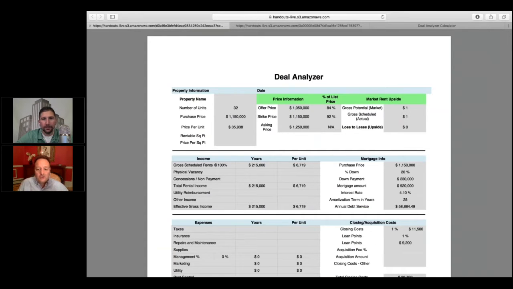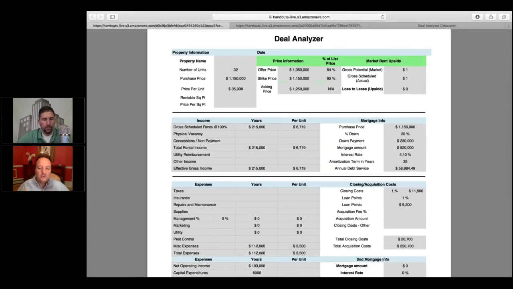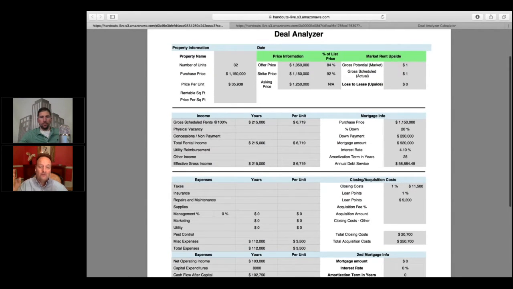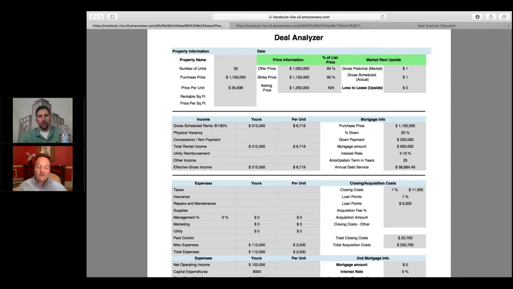I am. Just one note, we've upgraded the software because the first one that we launched wasn't allowing us to save all these documents. So what we did is we made it into an Excel. So after you do your deal analyzer, you can start saving these individual deals. The same thing with the other 5 calculators.